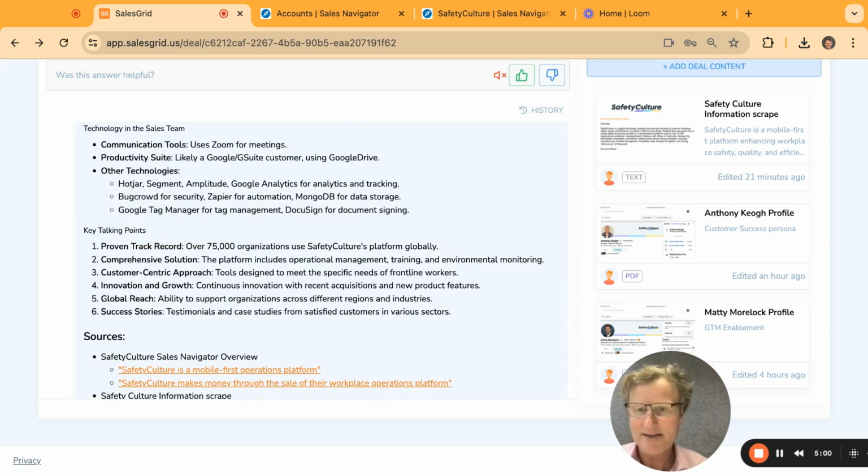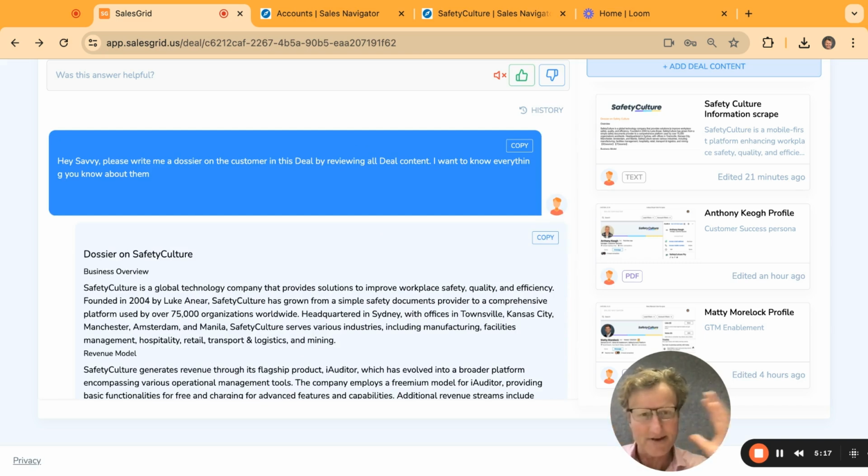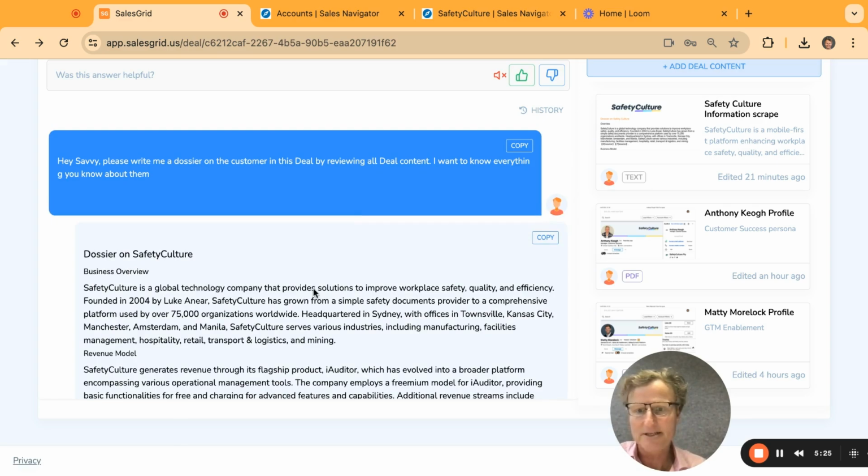There's a thing about there's no one on planet Earth who could actually know 1% of those customers, and what Safety Culture does. And there's an interesting thing with Savvy about potentially helping them with customer success. And anyway, what you'll find, I hope you'll find the same thing, is that by using Savvy, it'll bring out these little golden nuggets that you might think, okay, I could use that in an outreach email. Anyway, so there's my dossier.